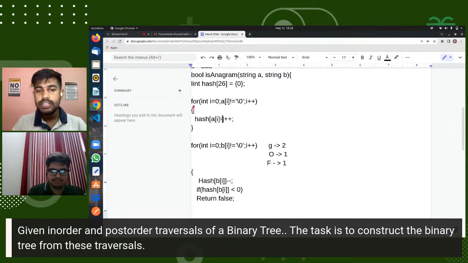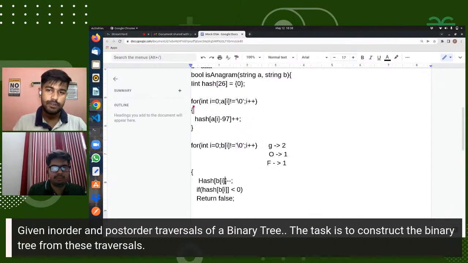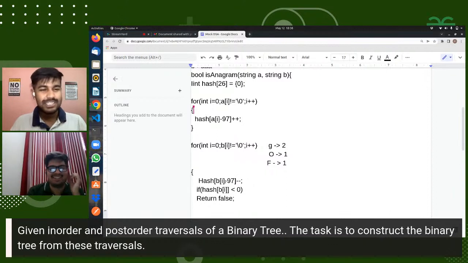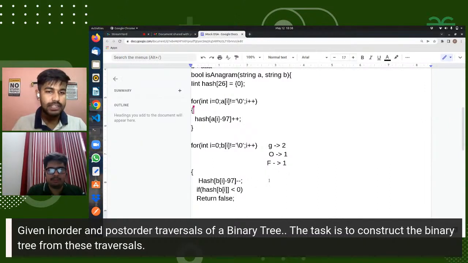yeah, you need to subtract the value of 97, or rather you don't need to remember 97, you just need to subtract the value of 'a'. I don't personally remember the ASCII values of everyone. I always mess up between the lowercase and the uppercase. It's exactly the same case with me too. It's absolutely fine. Now after this the solution should work seamlessly.